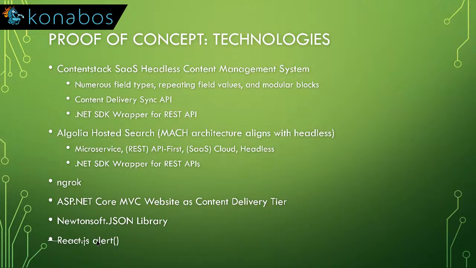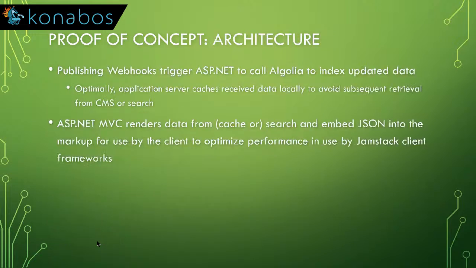So in the content delivery tier, we're going to have an ASP.NET application server, and it's going to be hosting an MVC solution. Obviously using newtonsoft.json to process the JSON. I intended to do a demo with React or some other Jamstack technology, but I just couldn't get there. So the JavaScript is going to amount to alert. Alert is basically the only JavaScript that I know. And so that's why that's the case.